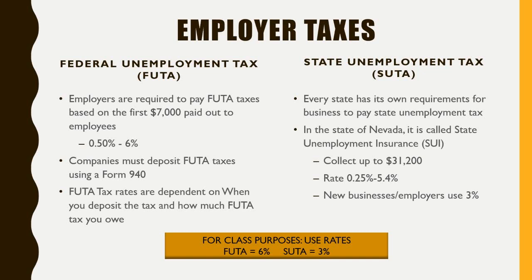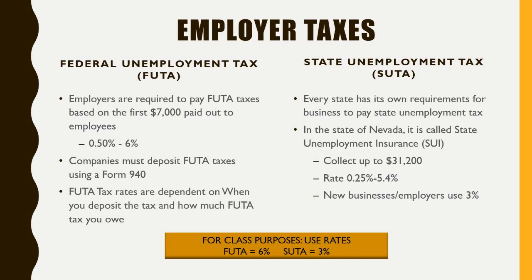But for the sake of this class, I am going to make it simple and easy for you. We'll just apply 6% for FUTA, and that's it. I just want you to recognize that FUTA is just 6%. Done. Okay? Because again, it depends on what company you work for, how many people are involved, and how much the company actually owes. So with that being said, companies must deposit FUTA using their Form 940. That's their separate tax that they have to file with the IRS for having these employees.